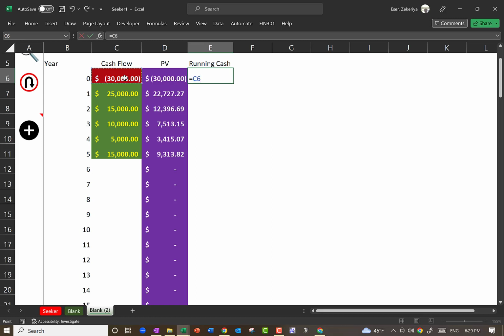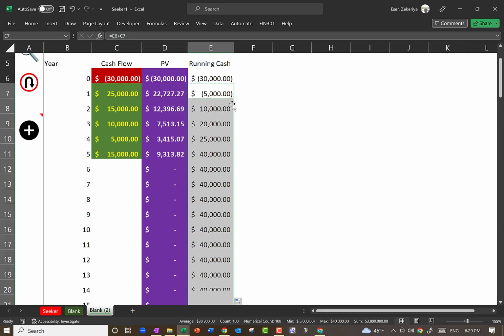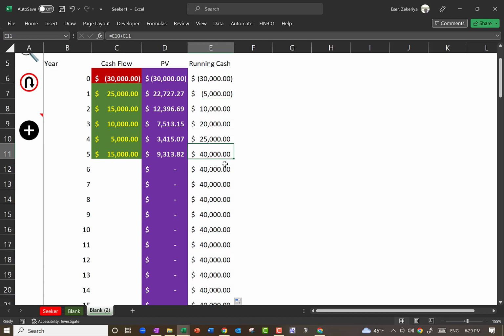Of course, the first year it's that one. Then running cash flow from last year plus cash flow from this year. Again, I could worry about that, but I'm not going to.